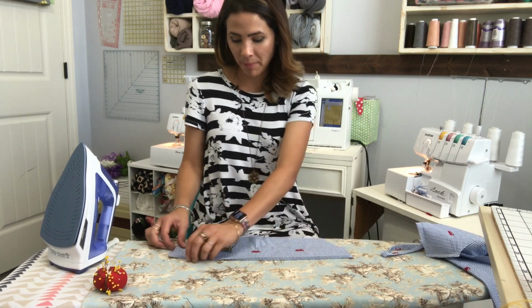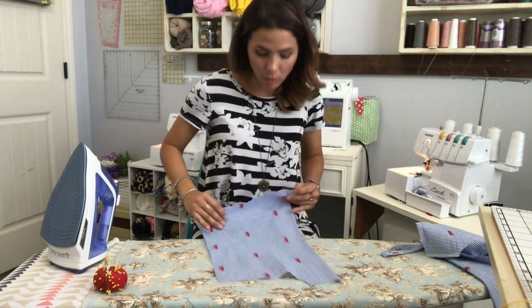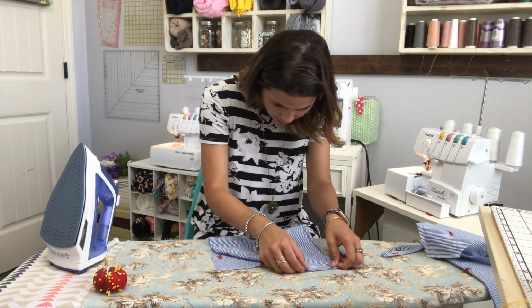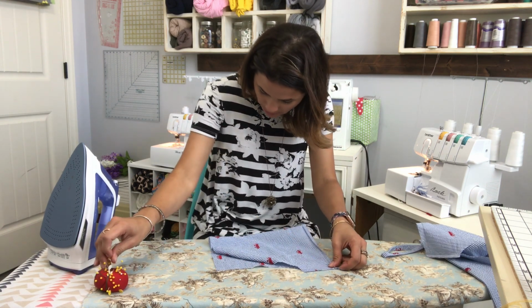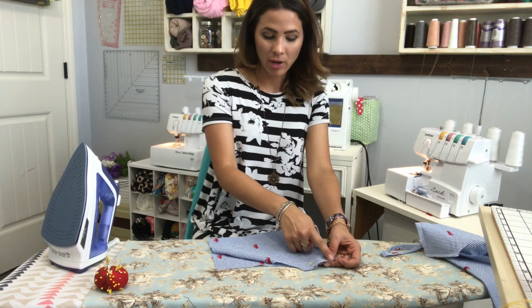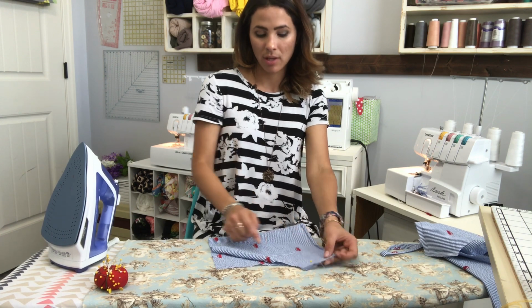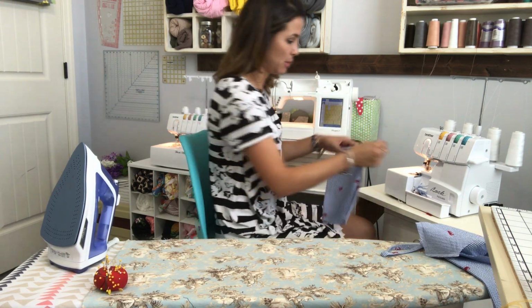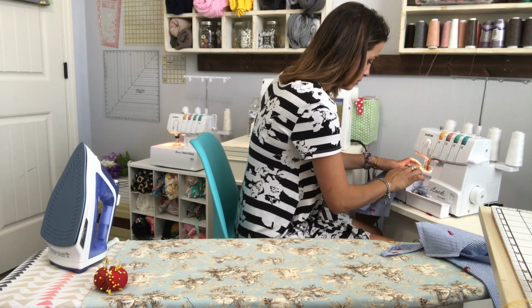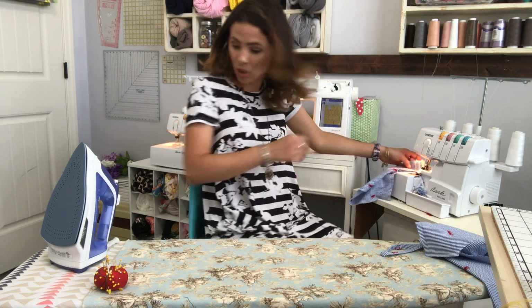Okay, so now we're going to open that back up and fold right sides together. You got to make sure I'm doing the right side. These little crabs, you can tell the wrong side of the little crabs because they're a little bit hairier on the wrong side. Isn't this so cute? And we're going to sew right here at the edge. This is the inside of your shorts. And we're going to do that for both legs. I already did it for my other leg, so I'm doing it for this one. You can do that with your preferred stretch stitch.